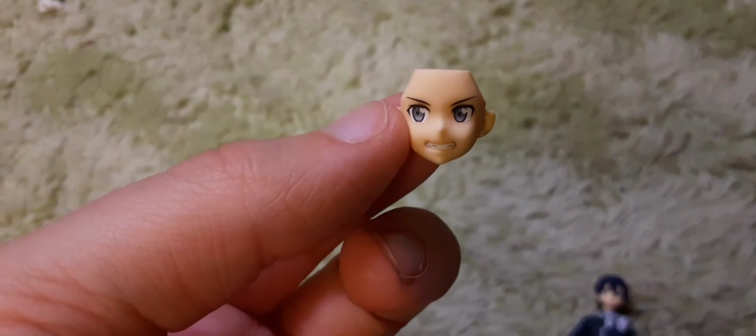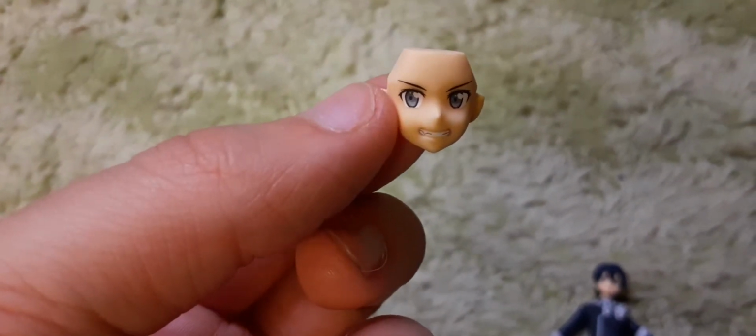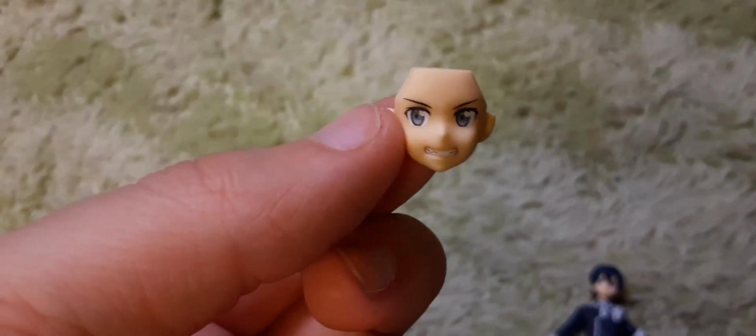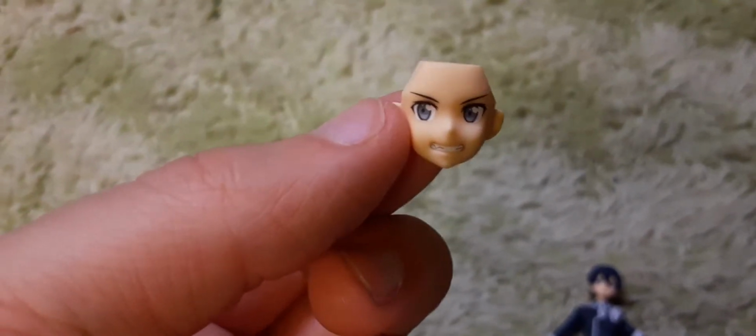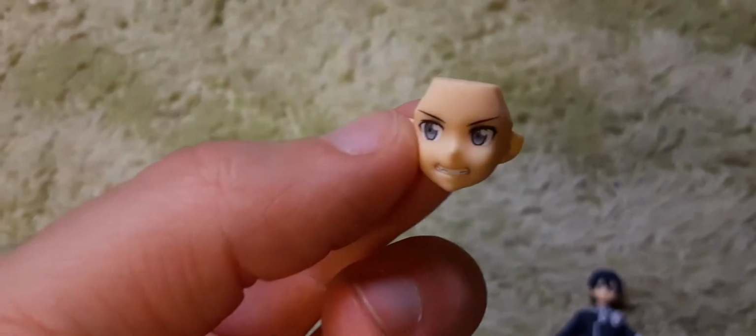His other faces include this grinning face, which can be used after he's dealt a really good attack, or just for some basic posing. I would imagine with swords and such, trying to look cool and all that.